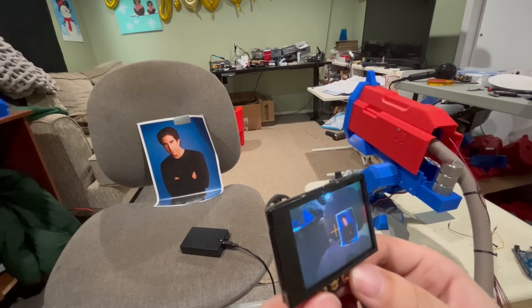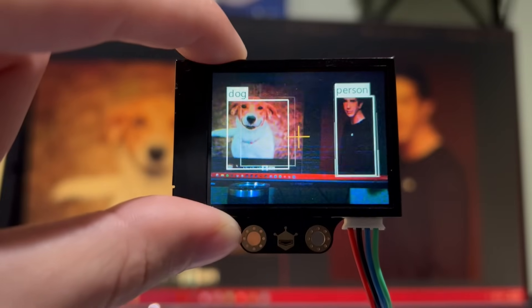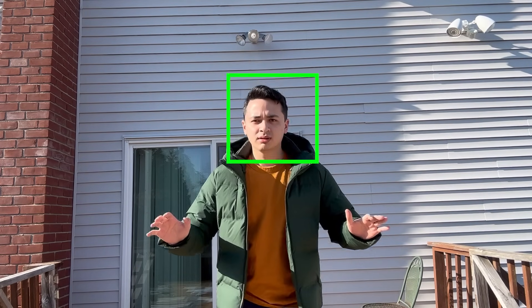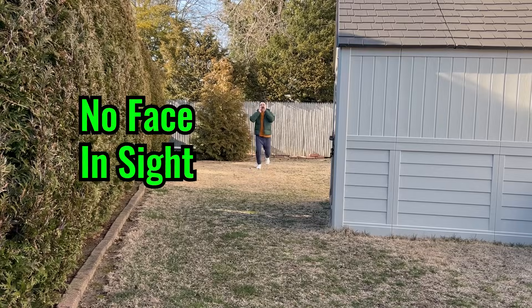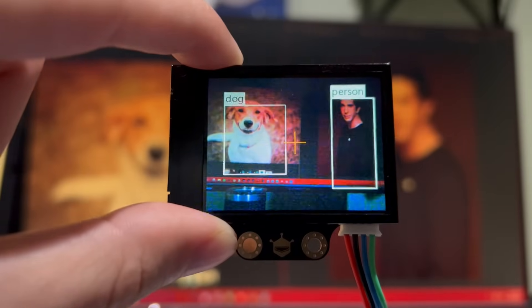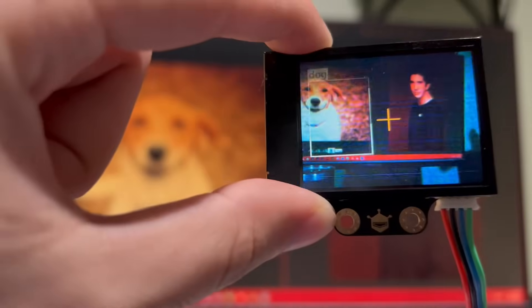Now let's work on the tracking. This is a HuskyLens — an AI vision sensor that uses machine learning to recognize its environment. My initial plan was to use facial recognition to track enemies, but what if the enemies turned around or were really far away? It also has object recognition, which includes people. For some reason, this mode also detects dogs — sorry, Lucky.